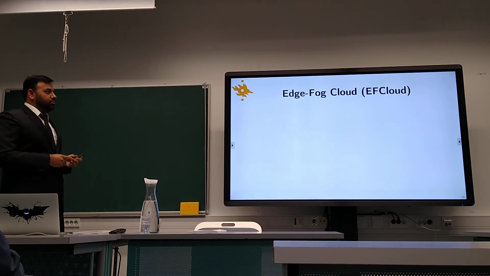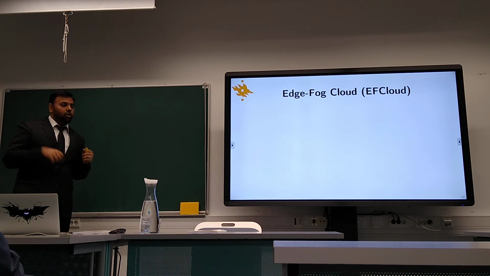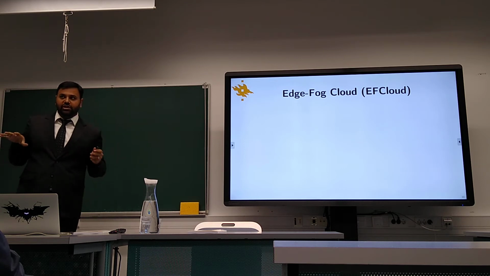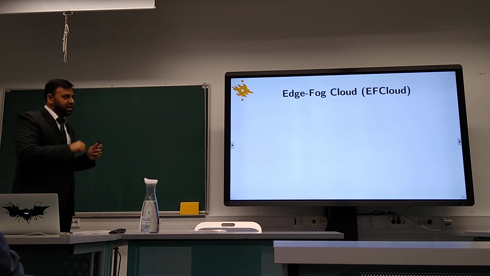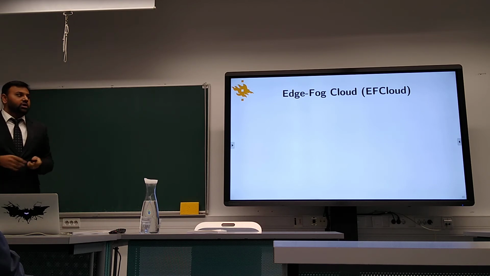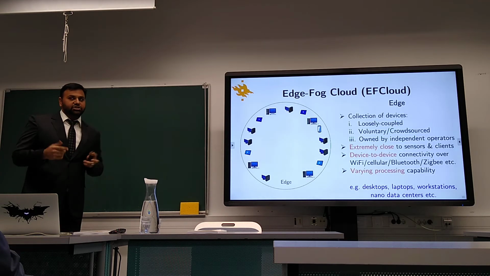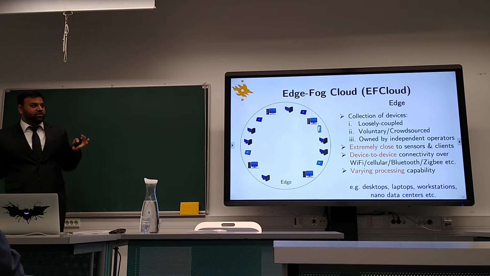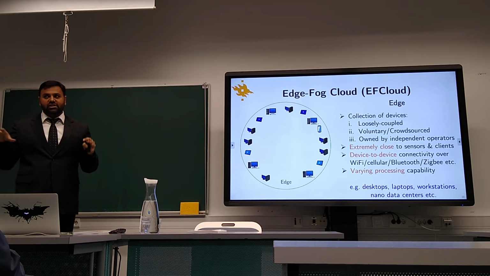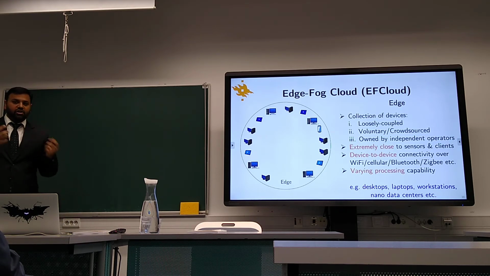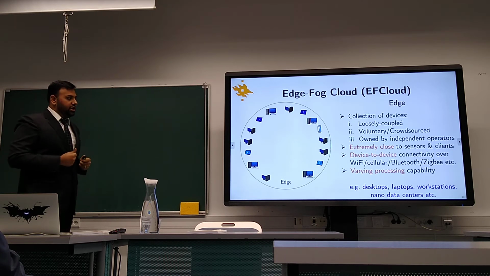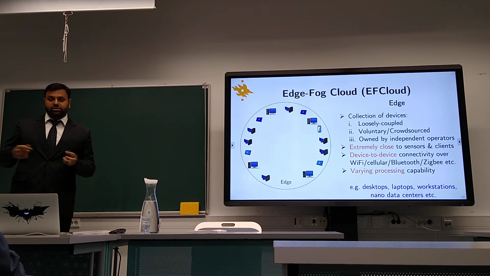For this purpose, what we provide is Edge for Cloud. It's an all-inclusive cloud model that tries to capture the requirements of the majority of the applications that are utilizing the edge. As the name suggests, Edge for Cloud is divided into three major layers. The first layer is the edge. Essentially, this is the outermost layer of this logical construction, where there is a collection of loosely coupled devices which are going to be crowdsourced. For example, your smartphones, your workstations, and even your desktops can become part of this layer as volunteer resources.